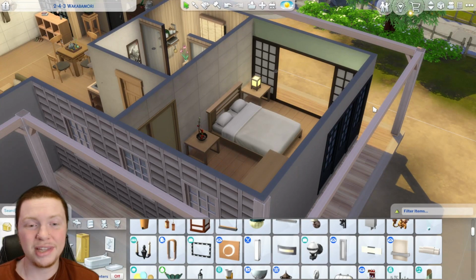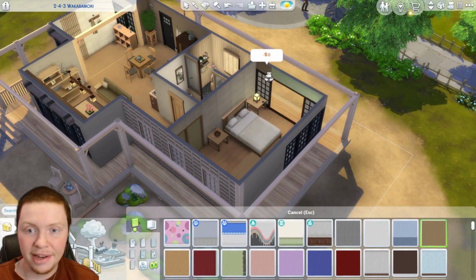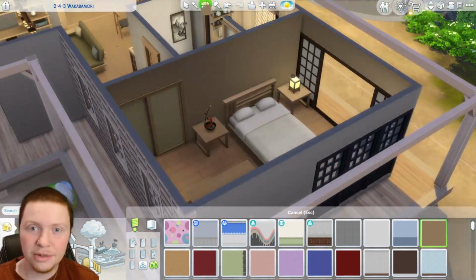Definitely great for if it was summer as well. You could let all of that natural breeze come in. Gonna grab our darker tone because that's always better for bedrooms anyway. And I'm gonna replace all of this wall here. And to be honest, I might do the entire room now and see how that looks. I do kind of prefer that.